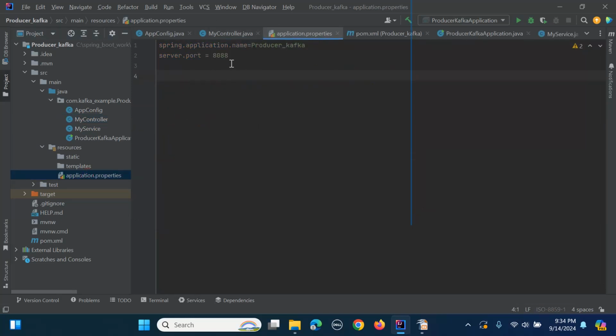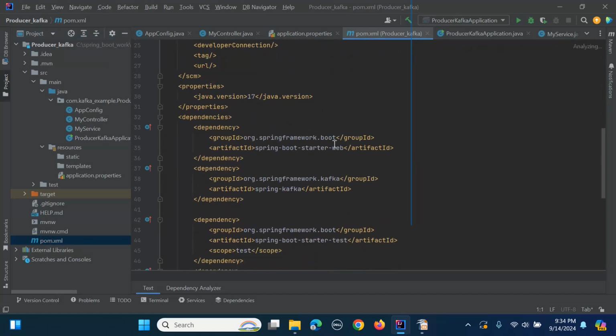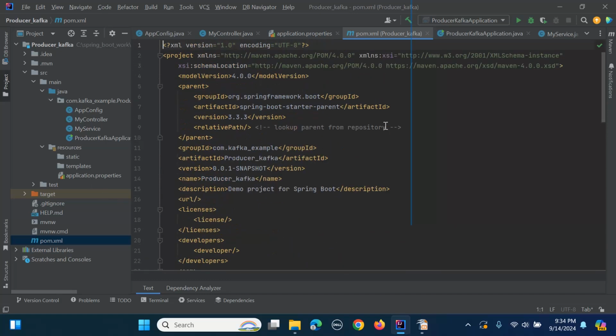These are the modules we can write here, and also we need to understand the application config file we wrote. We need to take some port, so here we take 8088. This is the application name, producer underscore Kafka, which we have to give as the artifact ID while creating. Then we need to understand the pom.xml file. In the pom.xml file we need to see the web dependencies as well as the Kafka dependencies we gave. These are the things we saw in the last lecture.